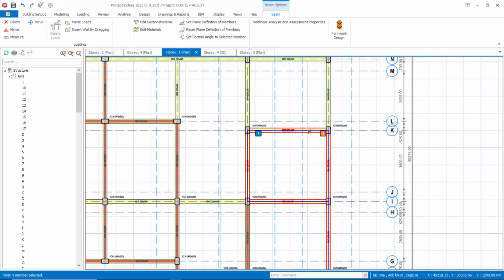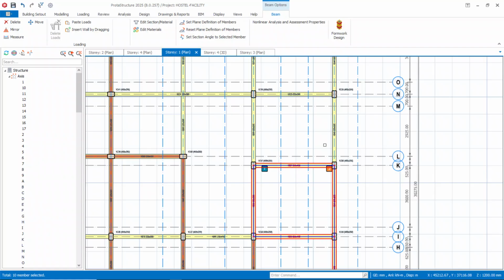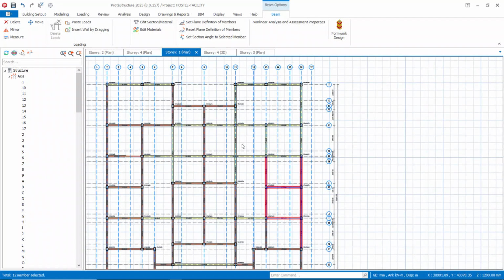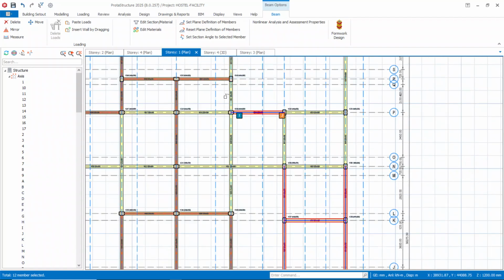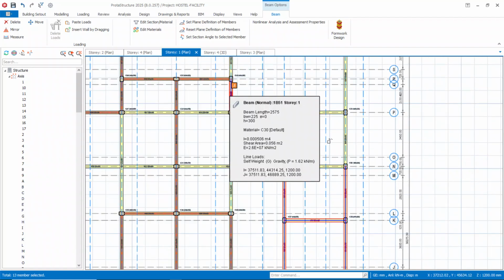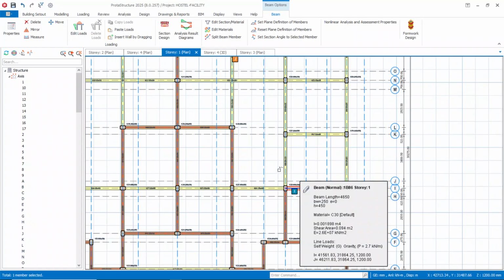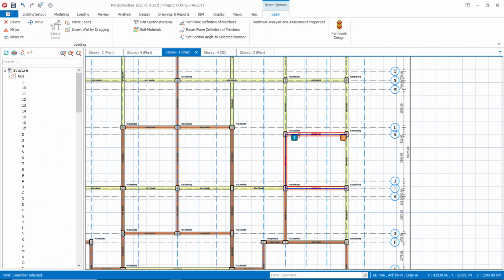So this is how you assign your wall loads to your beams. You have to know where there will be walls so that you will be able to assign your wall loads.